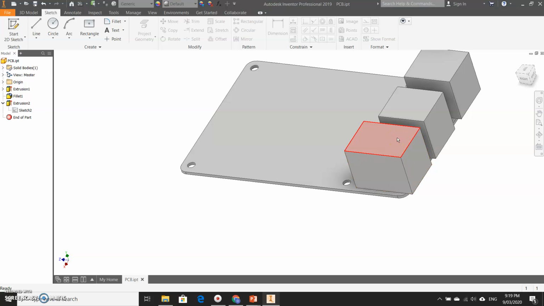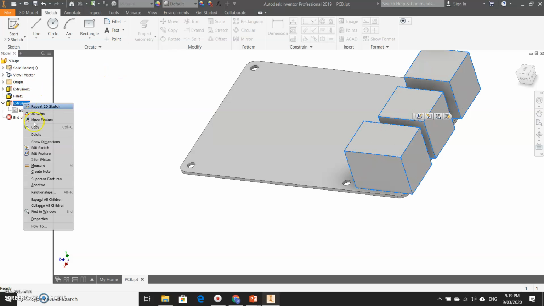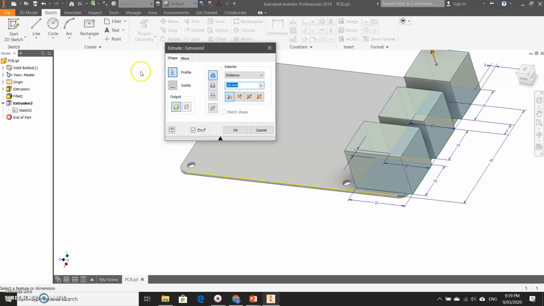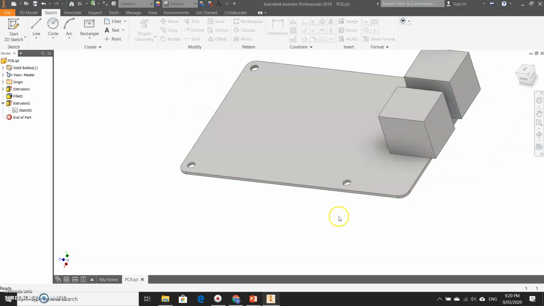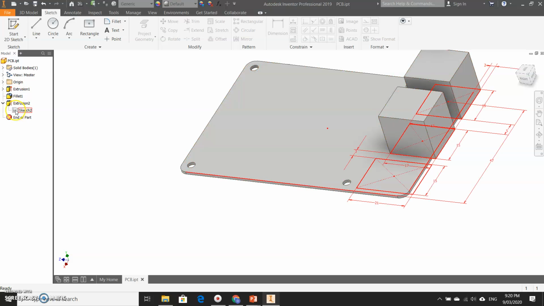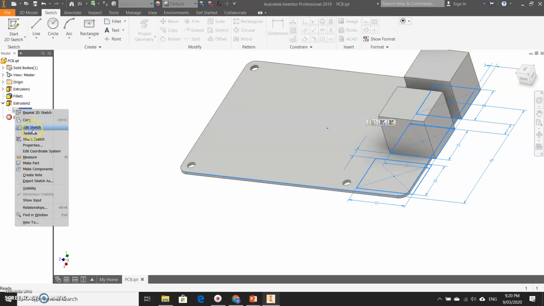Now you'll also notice that this one here is slightly lower than the other two. So I'll need to go Edit Feature. Right, select Profiles. And I don't want to select that one now. Okay, so what I've done there is pressed Shift on my keyboard, clicked on that profile, going to click on OK. Right, it's only done those two. So how am I going to get this last one here done? Well, it's like building blocks. We have to do each one individually.